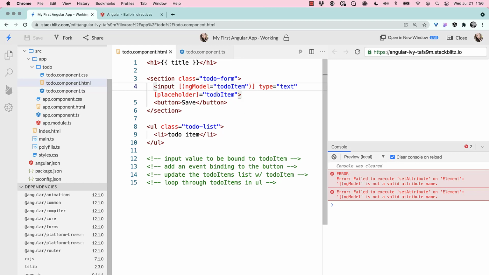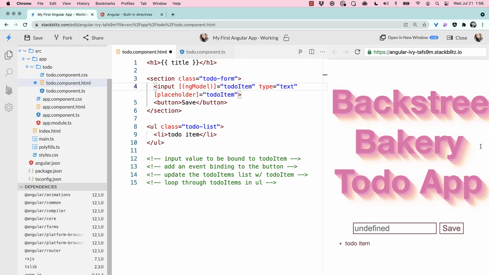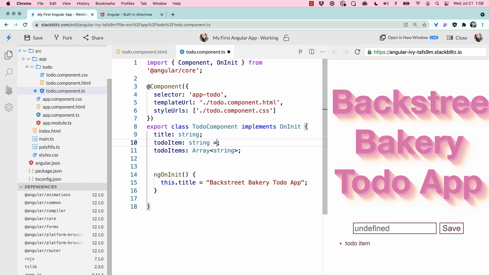Okay, let's find out. Oh, it's because I totally put the entire banana around the whole thing, which is a goof. Okay, woof. Here we go. So sorry about that. So ngModel is surrounded by both the brackets and the parentheses, and it is being bound to our to-do item. To prove this to you, let's go ahead and give it a default value again. So we'll say buy more flour.